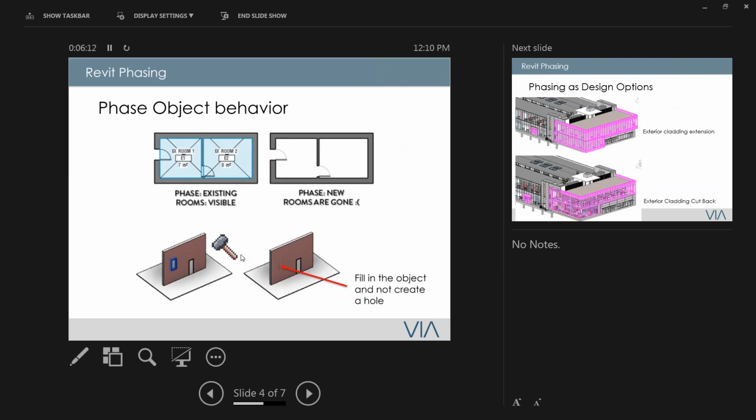All right, object behavior. Sometimes what tends to happen is that when you add an object, it will not display in the proper phase. Room objects in particular are susceptible to phasing. So if you place a room in, let's say, an existing condition and you want it to show up in a new phase, you have to re-input those rooms into the new phase. So it's a double whammy, it's double work. Most often, what I typically do is put rooms in the new construction phase, and I never put them in existing, unless you're doing some sort of retrofit where you need to show existing conditions.